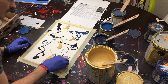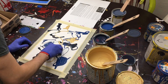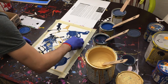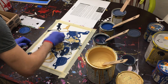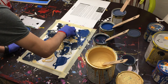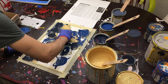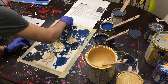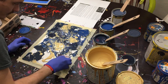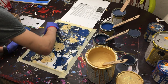So let's go ahead and start. We're going to take this blue, push it all the way down, and transfer it, and kind of overlap these colors. We're just going to start pushing these colors into each other, covering these areas, dipping into the different colors to really push them to mix. Ooh, these were some good choices. I can already tell that these colors are kind of nice together.